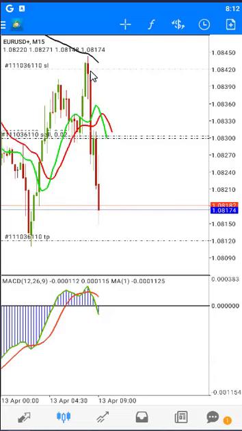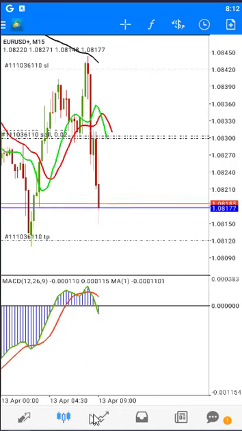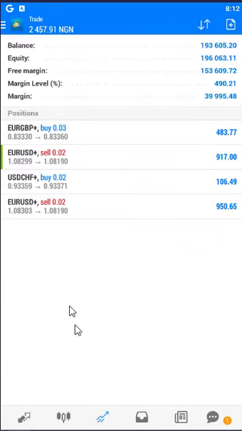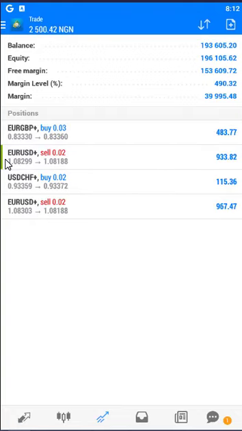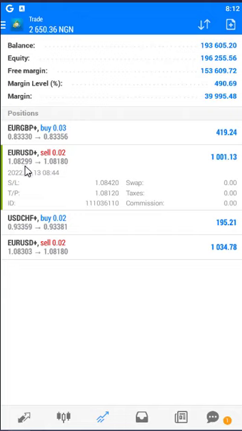So now the next thing is this take profit and stop loss we have set. How do you do the number of pips? Very simple. You come back to this place, then you open the trade. Now, please, this green here signifies that the market price is getting close to the take profit. If it's red, it means the market price is getting close to the stop loss. That's what it means.